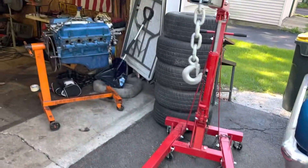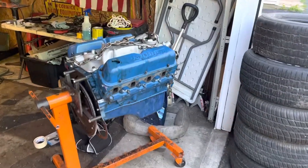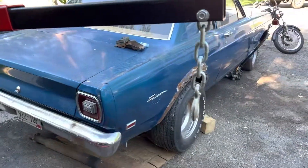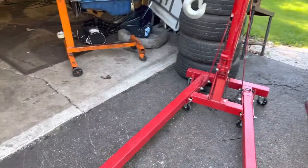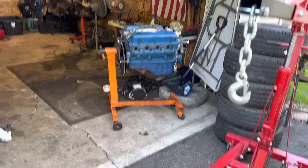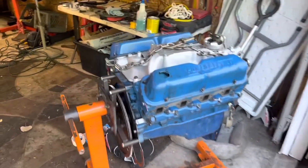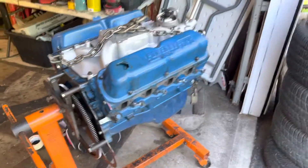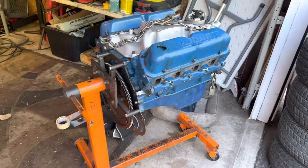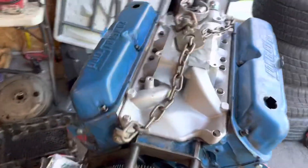Most of the other stuff I've got is in the trunk, so just getting the motor and trans together today before going to work. Yesterday I was working on putting the motor and trans together, had it on the cherry picker, got video of most of that going in together — lining everything up, making sure it's proper. Now the motor's back on the engine stand.